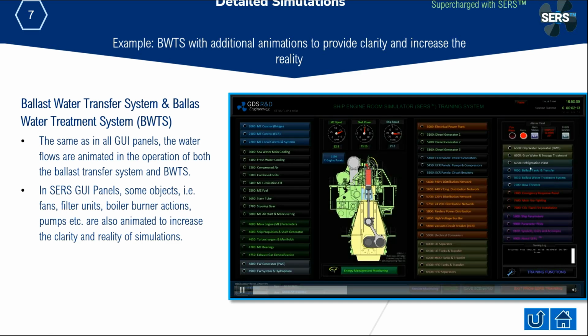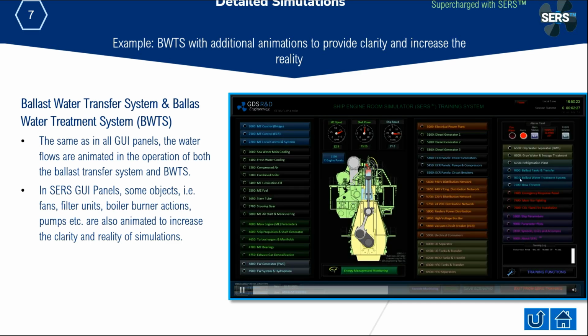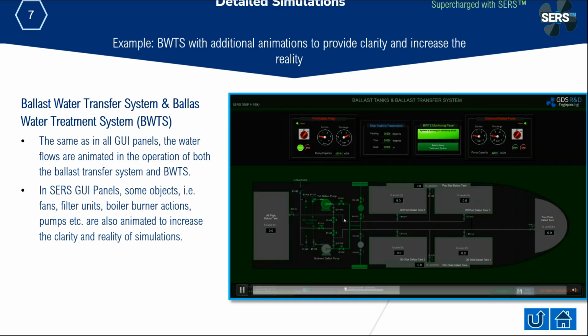That helps a lot to see what is working and what's not working. For example, as the system is lined up, you can see the flow or availability of flow on the pipeline. With that, the student is able to trace the pipelines. Otherwise, it becomes difficult, especially when the pipelines are complex. It's better to be able to see the flows.